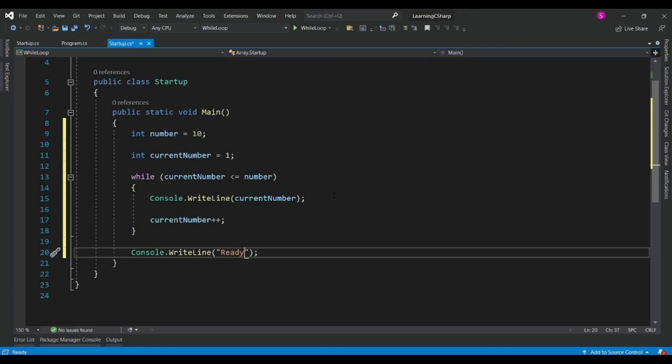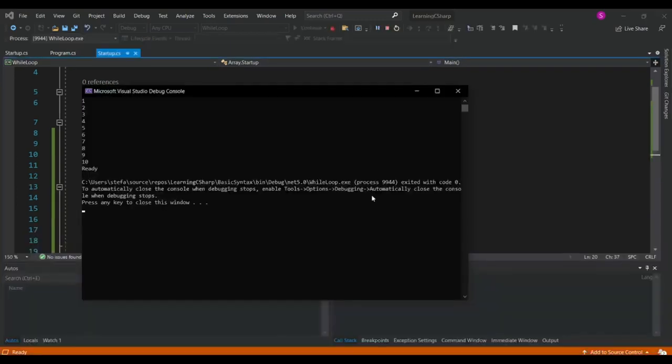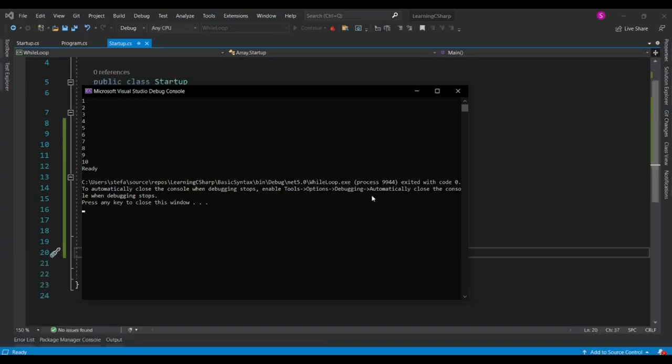And now let's start this simple program and see what we will have on the console. So by clicking here, I'm gonna run the program. So like you see, we have the numbers from 1 to 10 printed on the console, and after the 10, which is the last number, we have the message ready.